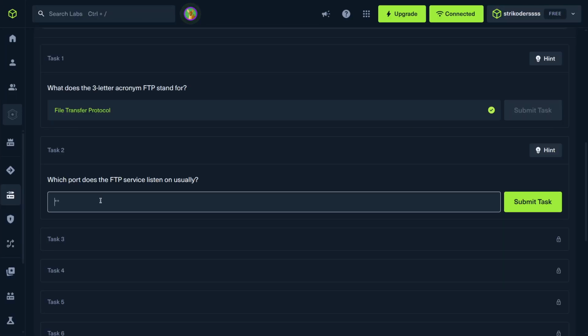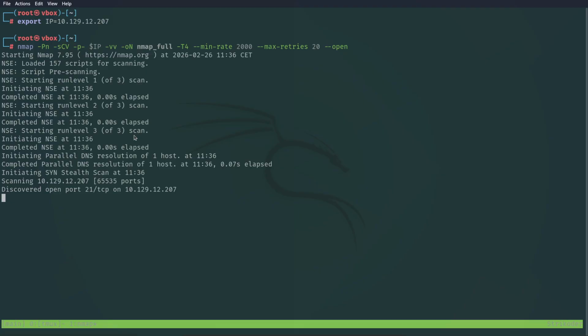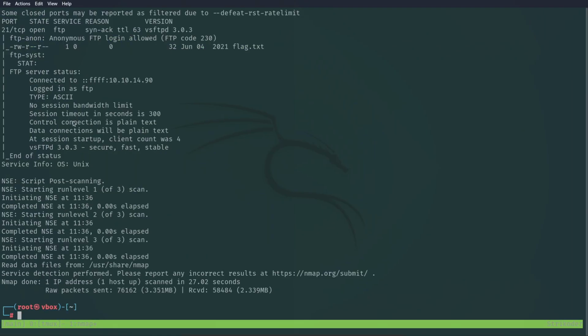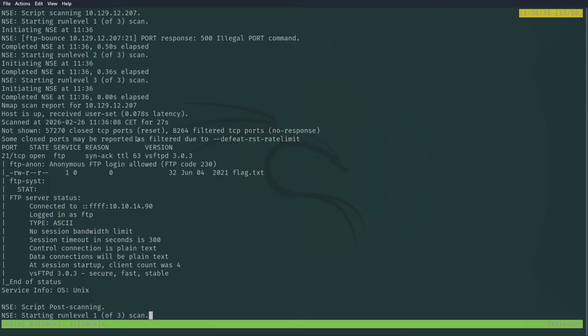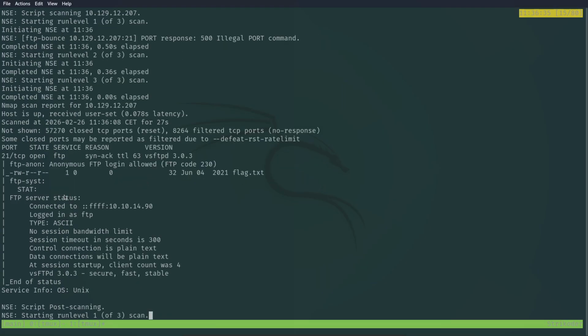So let's go here and type 21 until the Nmap is done. I guess it's gonna take a bit of time. You can run other tools than Nmap. There is RustScan and a few other tools, but I prefer to get back to the main tool, because other tools in some CTFs or in some real-life scenarios might miss a few open ports. So in our case, we see 21.